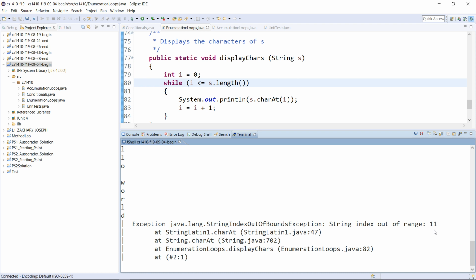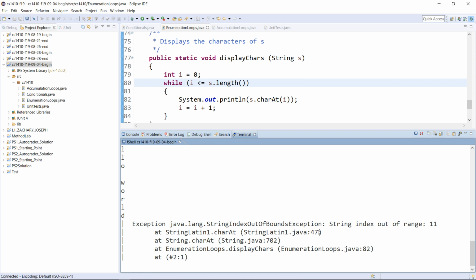Now let's keep looking. What it shows you here is where it happened. This line where it says at string Latin1, this first one, says it was in the StringLatin1.java class at line 47 when it croaked. Is that of interest to you? I don't think it is.